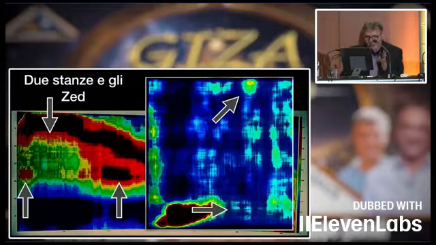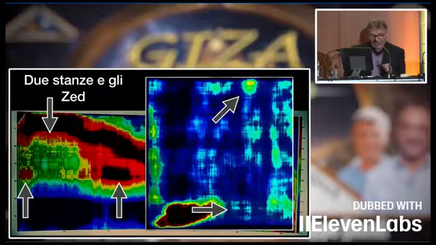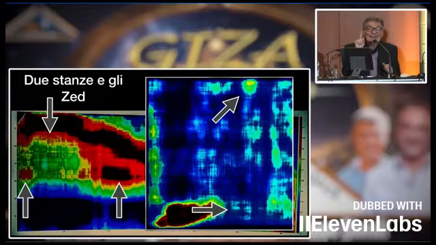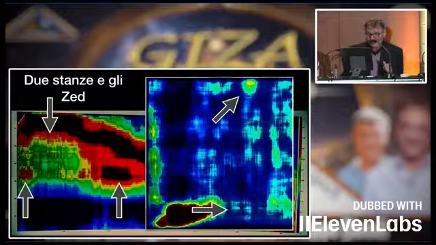Where are these objects? So the object that you see as the big black rectangle is the object located in the arrow at the bottom in the right topology. The object that we have already seen in the other topographies, you go back and look, and it's there, which is the one we identified with the arrow on the left. The chamber, let's call it the smaller one, is the arrow we see at the top right, where there is this extremely bright area.